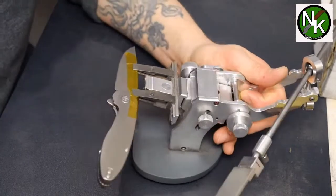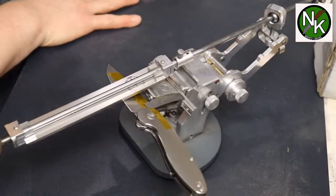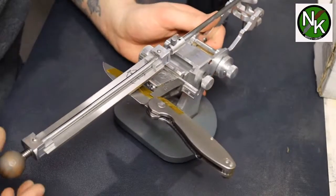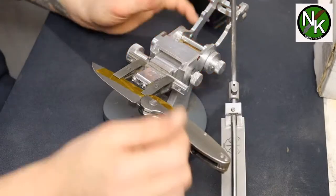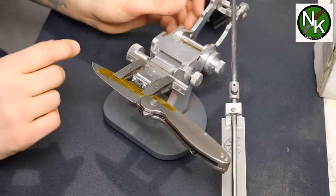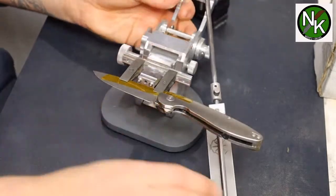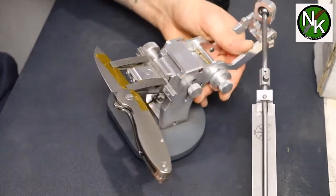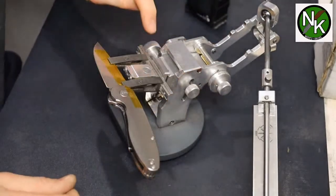Oh, that's cool. Okay, so now I'm going to check my angle really quick on this because this system is a little different than maybe what you would do with the KME or the Worksharp. With the Worksharp, you can just adjust it. But with this right here, I have my settings over here. If you watch my full review on this system, I break down how to use it and all the little things. So right now it is set on 13 degrees.